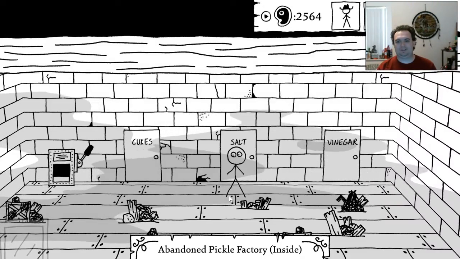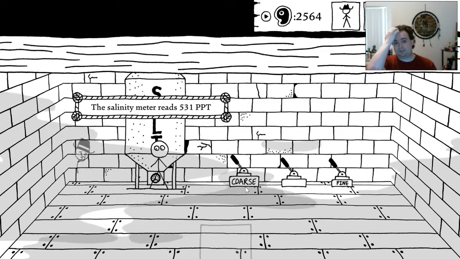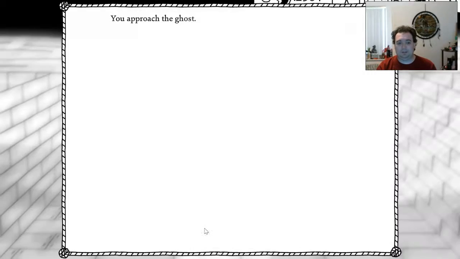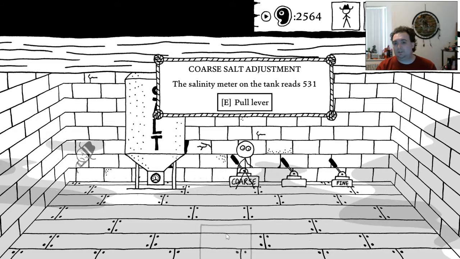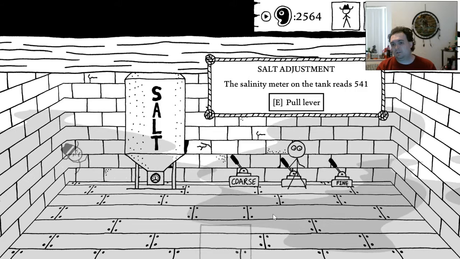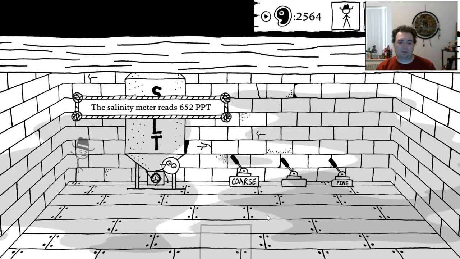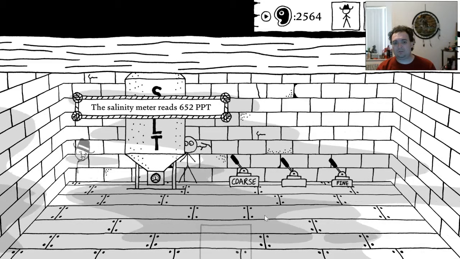Vinegar soaked bones, huh? Okay, and this one was, what, 497 parts salt? You alright in there, partner? Salt! Jeez, okay, calm down. It's 5:31. Oh, that's making it go up. No, it needs to go down. How do I make the salt amount go down? It should be 497 if I remember the.